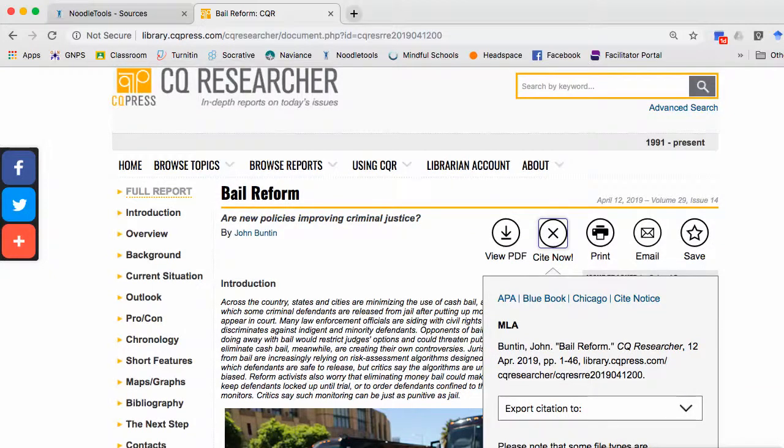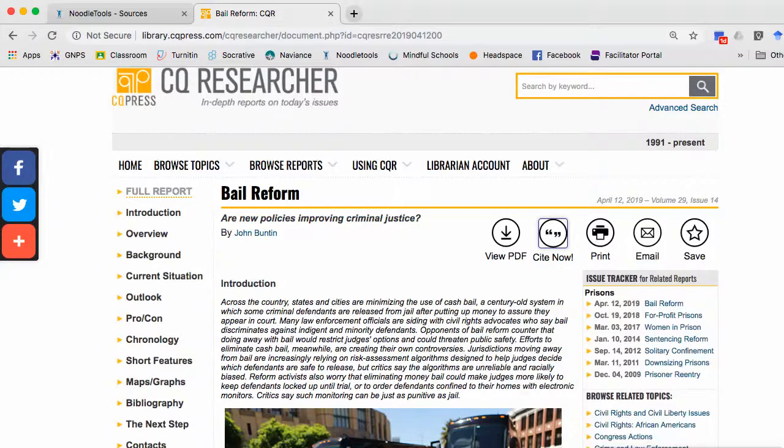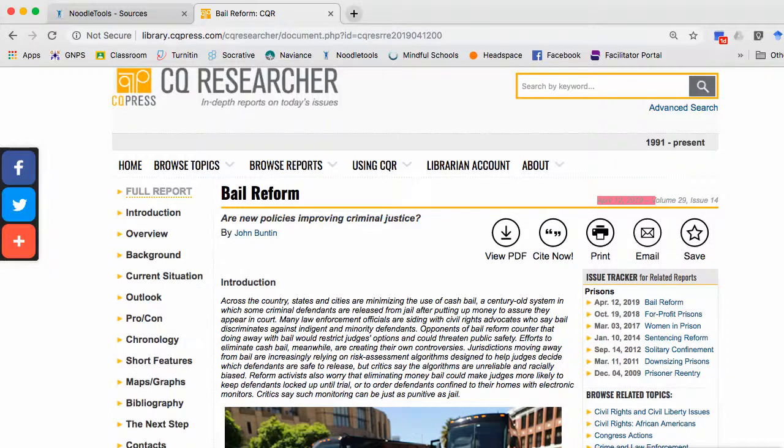A magazine is going to have a volume and issue number. This MLA citation format gives us page numbers instead, which once again, because we are not using a hard copy or even a PDF of this source, we don't need. We do want volume and issue numbers. The information I also need now is the date of publication. This is very recent, April 12th, 2019.